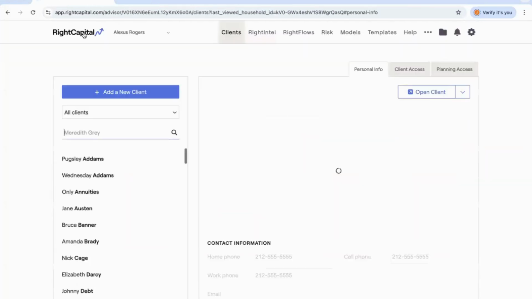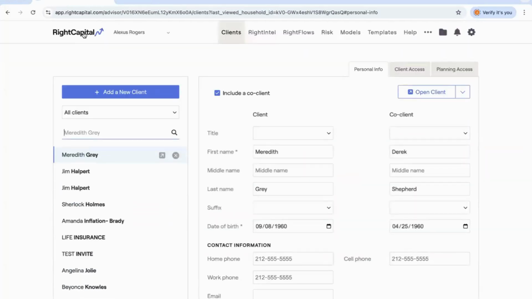One of the other presentation tactics that I wanted to highlight today is what's referred to as our client presentation mode. So if we go back into the advisor portal, we can select the client from the client list. Now it's going to be pre-selected for us because I was just in the client plan. But if we haven't selected them already, just make sure they're highlighted here.